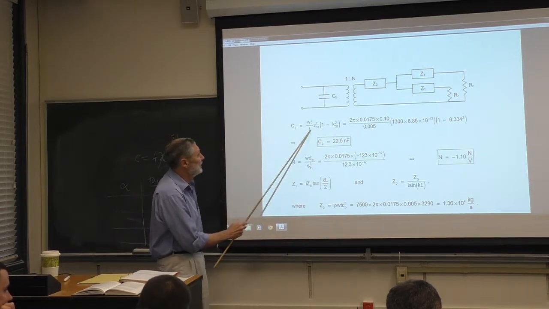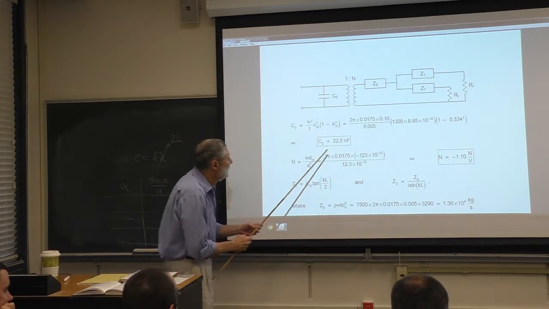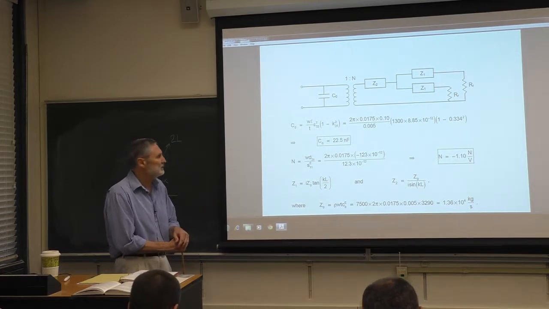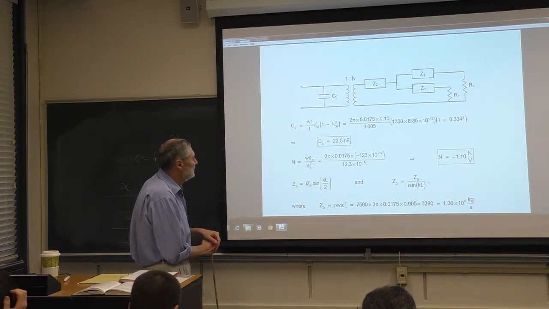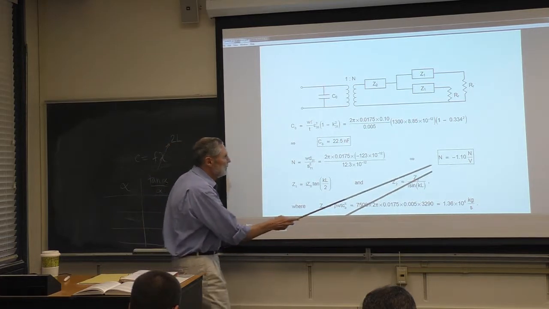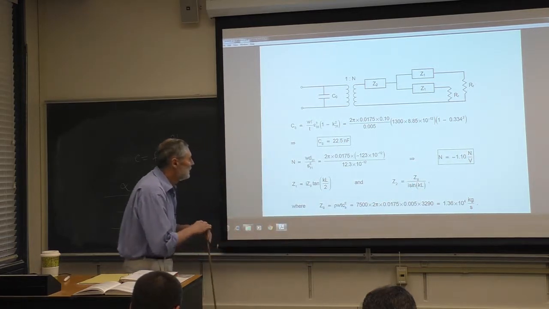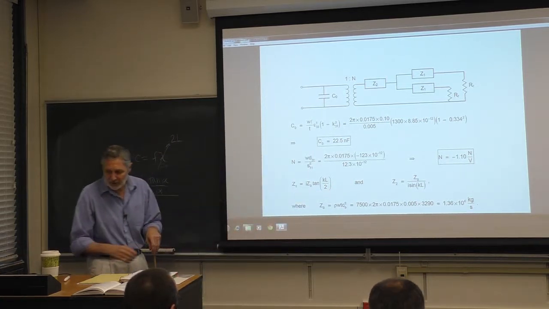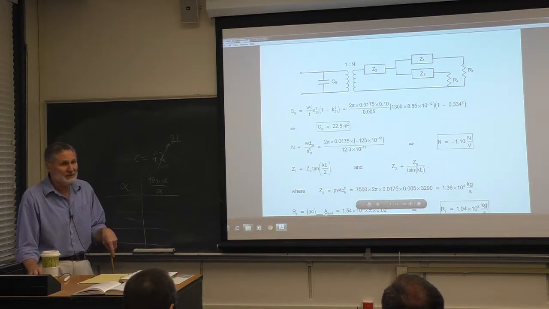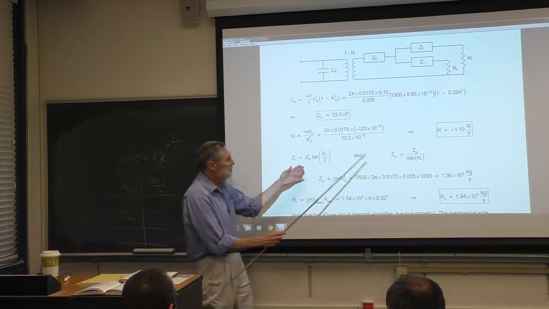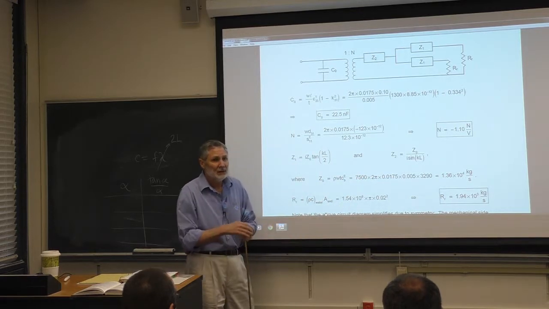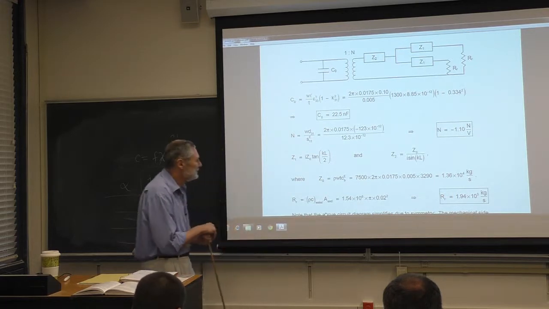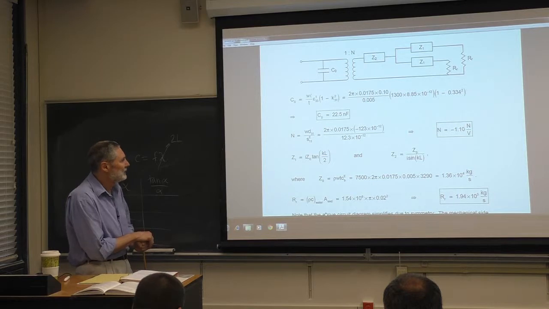Here's the blocked capacitance, you recognize the standard formula. We plug in the numbers: tens of nanofarads, very typical. The ratio of turns is on the order of unity here in SI units. Z1 is given by this, Z2 is given by that, and I didn't plug in values because we're going to operate this on resonance, and these things blow up. On resonance they cancel. They're both infinity, one's plus infinity, one's minus infinity, so they cancel. So I didn't put values down there.